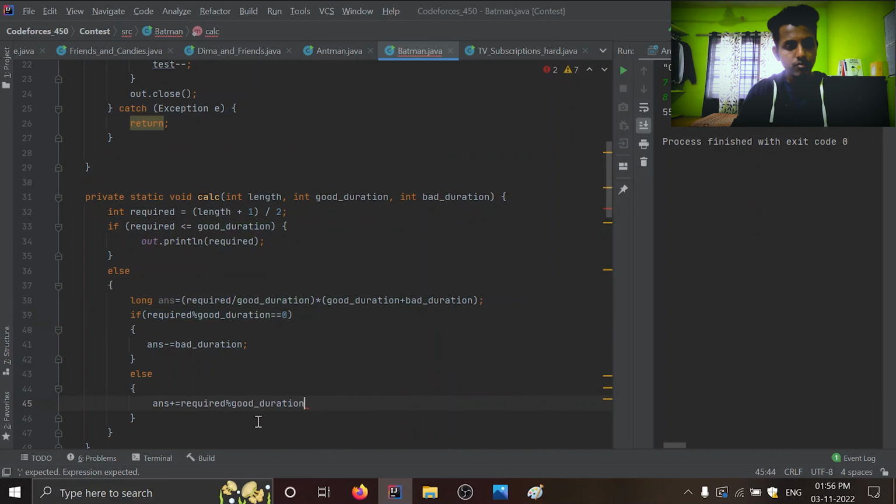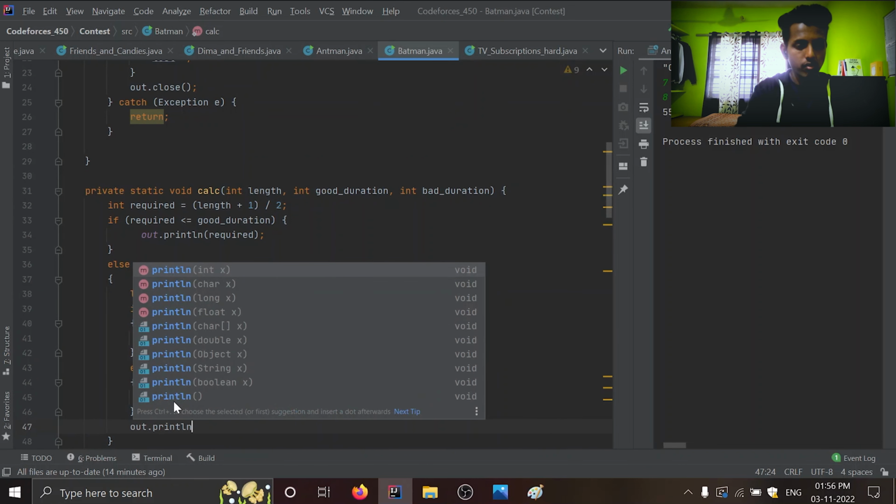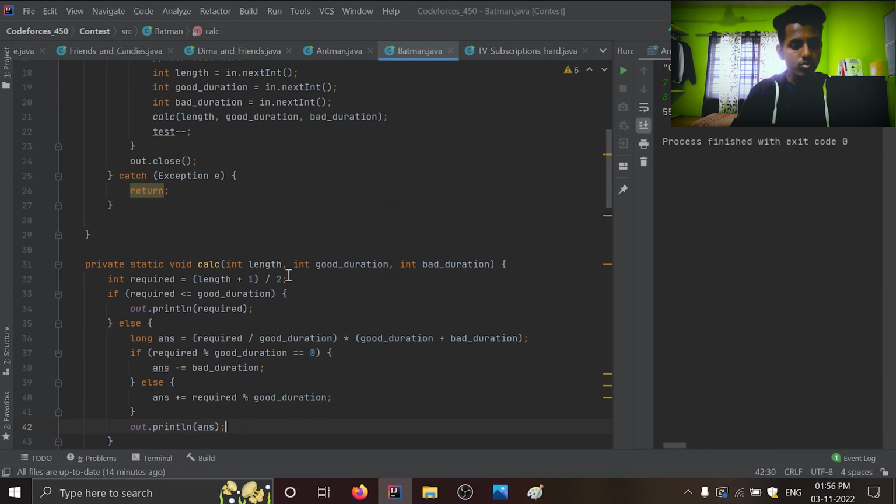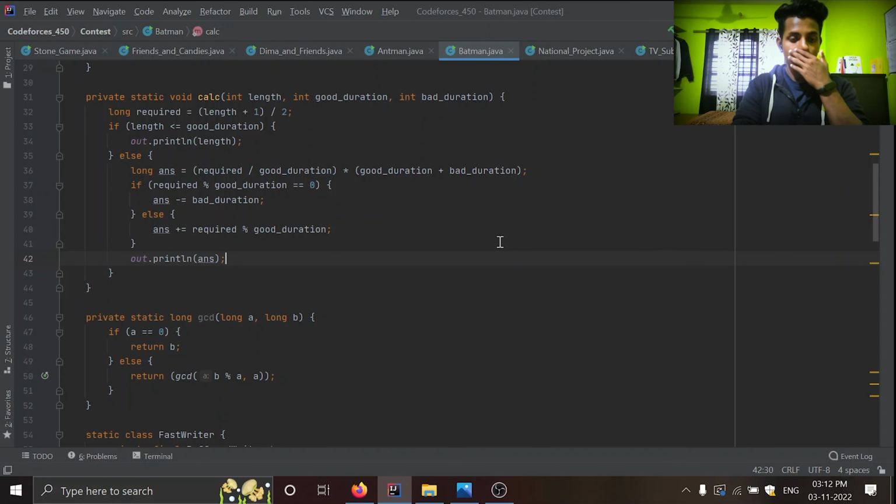You can name a variable for required modulo good duration, because we are using it multiple times, or you can do it this way also, no harm. Okay, so we'll just print the answer. So I guess pretty much that's it.